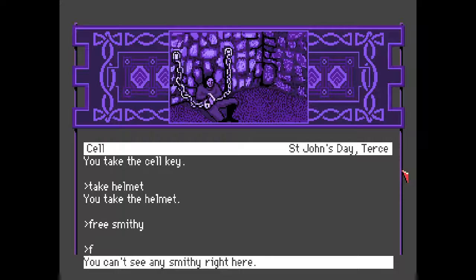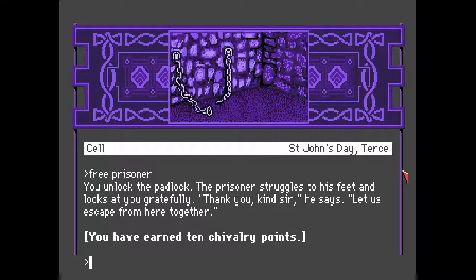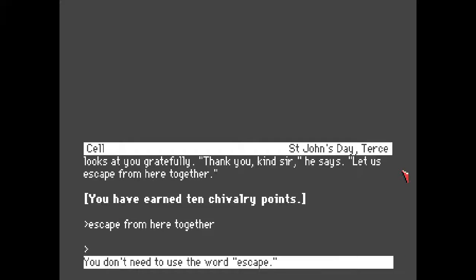Okay, so I think you want to unlock prisoner. Well, let's see if free prisoner works. There you go. Thank you, kind sir. Let us escape from here together. All right, so I think we should escape, and that'll be a good stopping point. So let's see what we have to do here. So north and east twice.